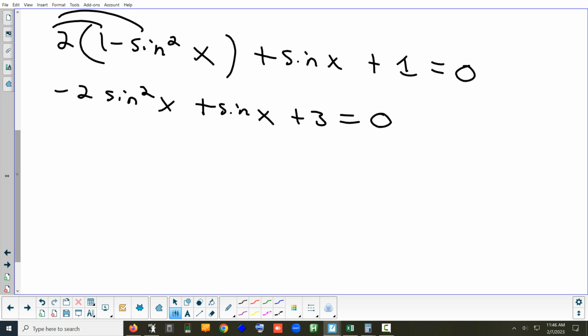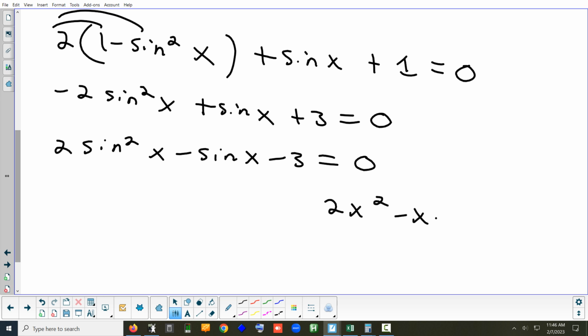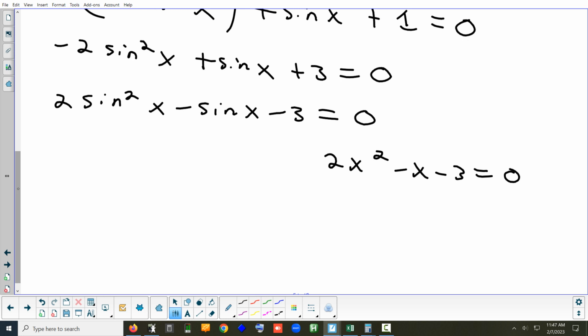Yeah, multiply everything by negative 1. And it's just going to change the sign of everything in the problem. Let's do the same thing here. So 2 sine squared x minus sine x minus 3 equals 0. Now, if you can factor this, then you can factor that. It's exactly the same factor. If you want to try the one on the right, we can try that first, but then we have to do it with sine. So if you wanted to factor that, what would be your first term in each parenthesis? Yep. So in our problem, it's going to be a 2 sine and a sine instead of a 2x and an x. What about your signs inside the parentheses?